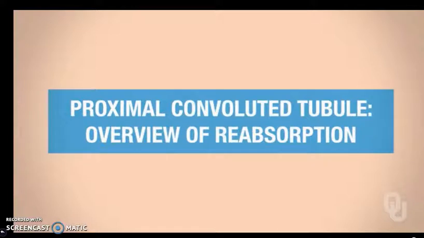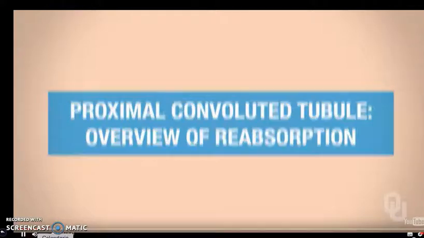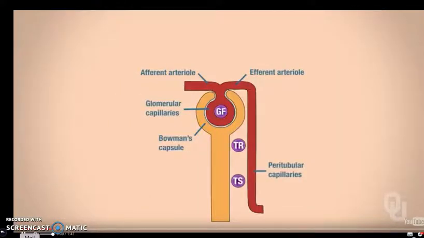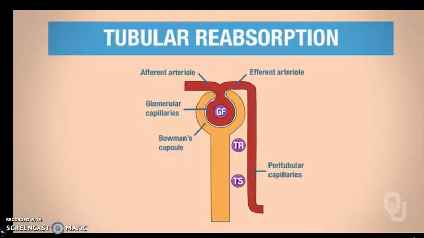What we're going to do first is talk about the proximal convoluted tubule, since that's the first place that the filtrate enters when it leaves the glomerulus. Keep in mind what we're going to do. We're talking about tubular reabsorption. So what that means is that at the glomerulus, if you look at the picture here, you've got the glomerulus here. We're going to filter stuff at the glomerulus. When we filter it, it ends up in the renal tubule, and we want to reabsorb it. So we want to put it back into the blood. So that's the whole point of doing this.